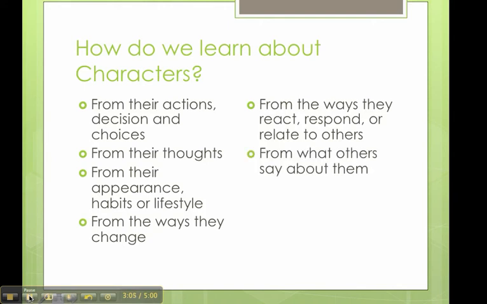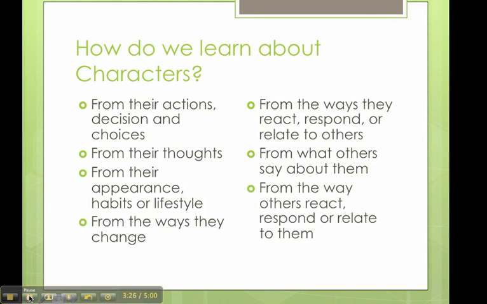We can also learn about a character by what others are saying about them. And when I say what others are saying about them, I mean other characters in the book. And so, again, you might have 2 other characters talking about another one, or we can see the thoughts of another character about someone else, and again, that tells us more about who that person might be. And then another one, of course, is the way others react or respond or relate to them, to the main character that we're thinking about.